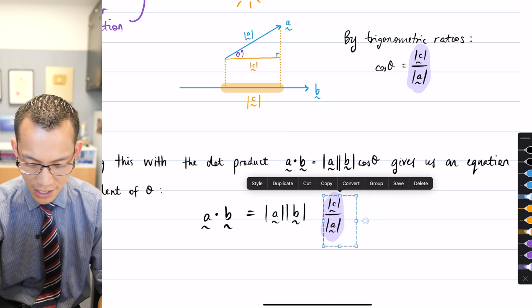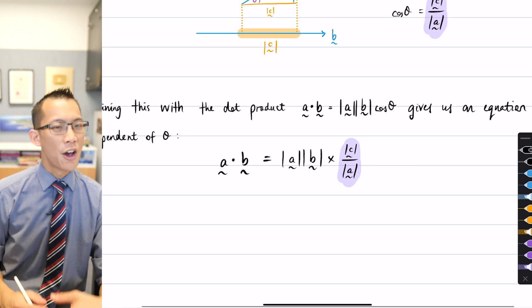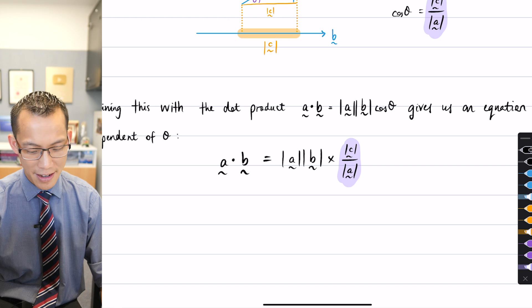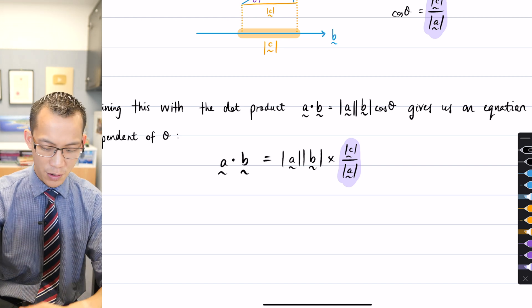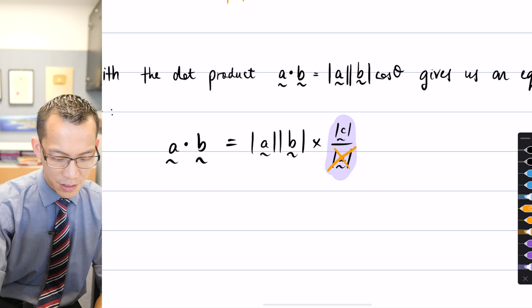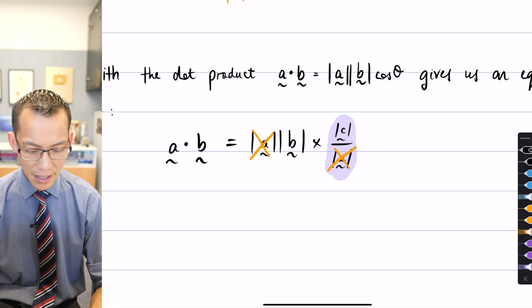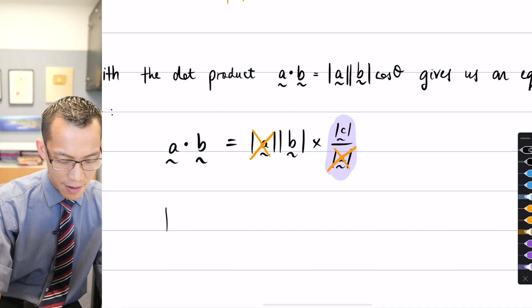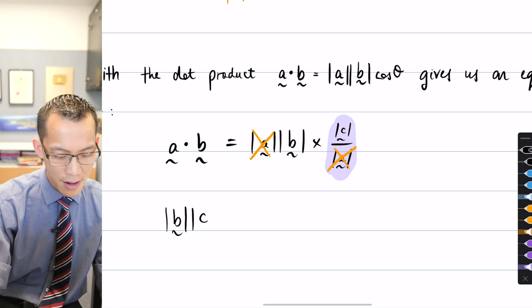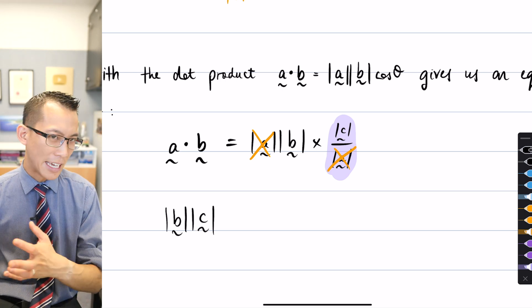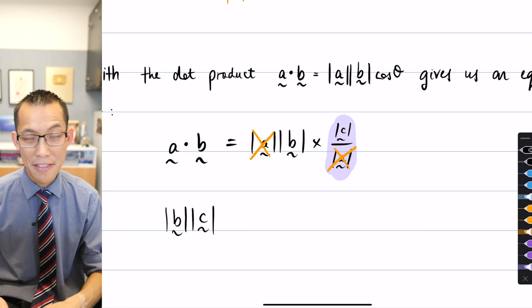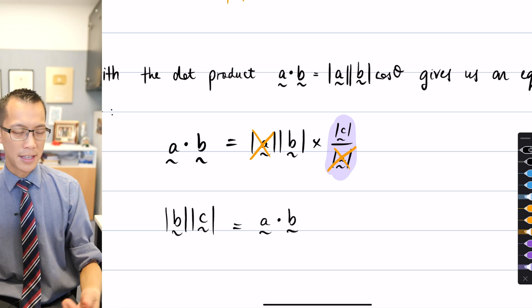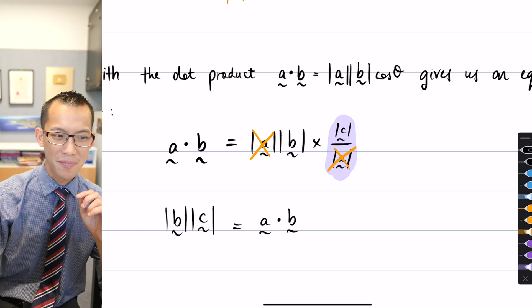And hopefully you can see like, oh, I can do some cancelling here, right? So what I'm going to do is on the denominator there, you can see that magnitude of A, it's going to cancel with the magnitude of A that comes from the dot product formula. So now what I've got here is just, and I'll write this on the left-hand side because if you remember, the thing I'm trying to work out, the length of the shadow, it's this magnitude of C. So I'm going to get towards making that the subject. So I'm going to write that on the left hand side. That's just equal to A dot B because all the rest of the things have cancelled. Okay. All right. Now let's keep going.